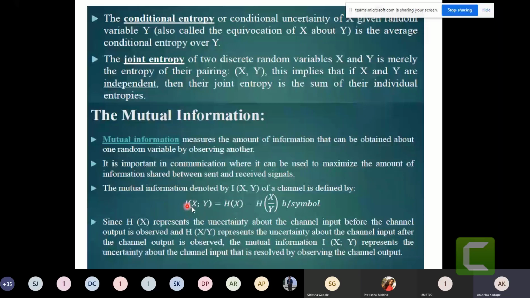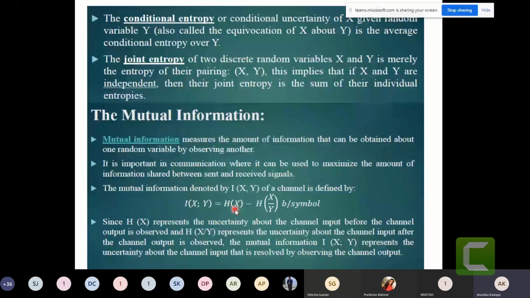As I have told you, mutual information is a measure of uncertainty. So we use a subtraction to find the ultimate uncertainty in the happening of the event at one end and getting that event to occur at the other end. Let's check that. We start from the transmitter. At the transmitting end, the information conveyed by x is given by H of x, and this H of x is your initial uncertainty.